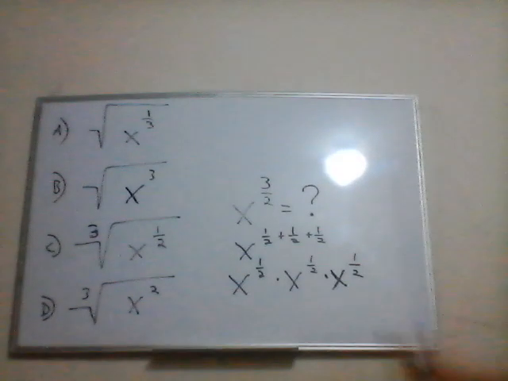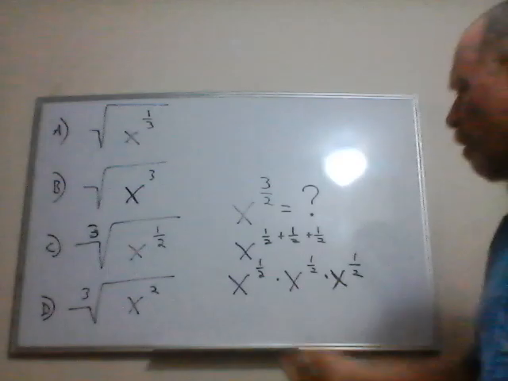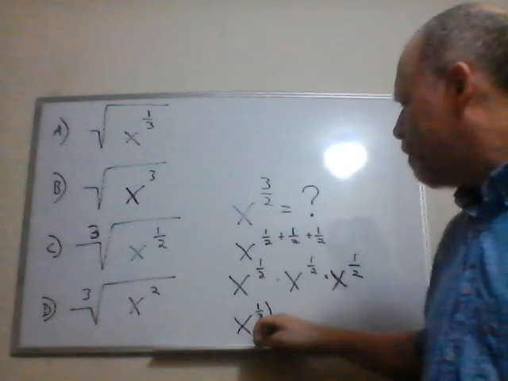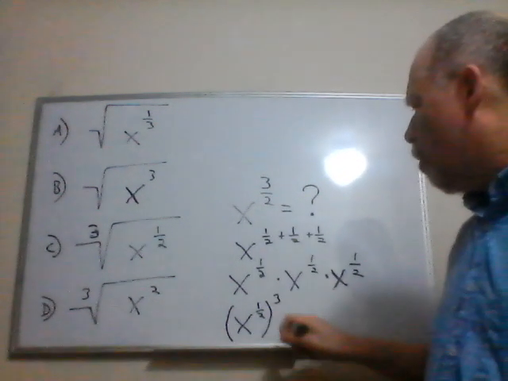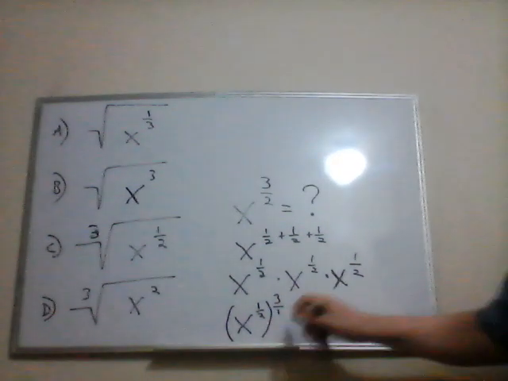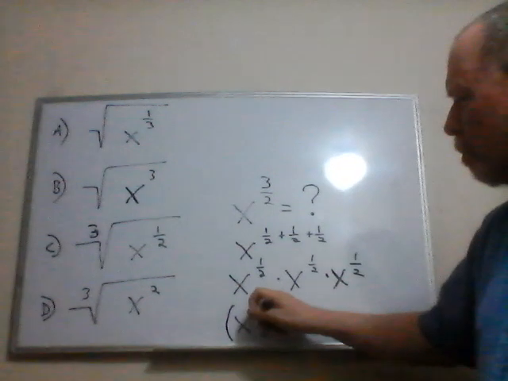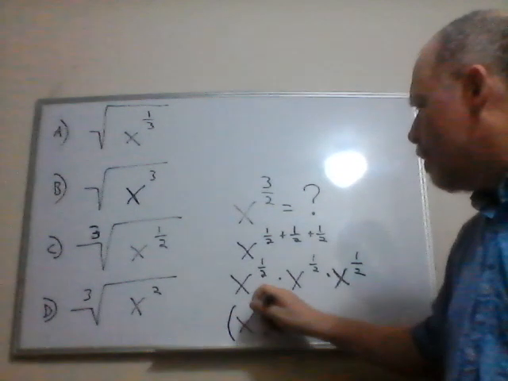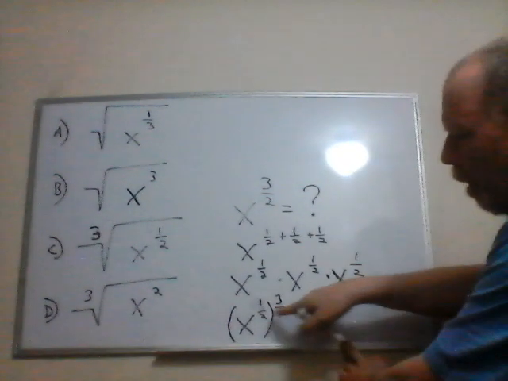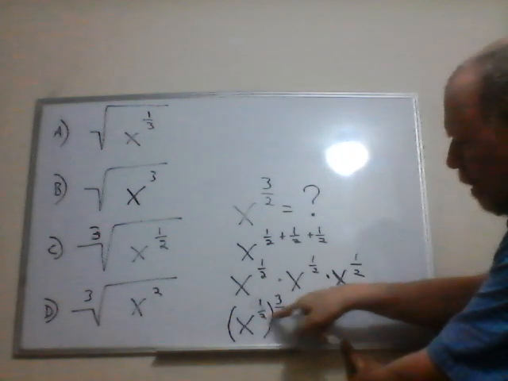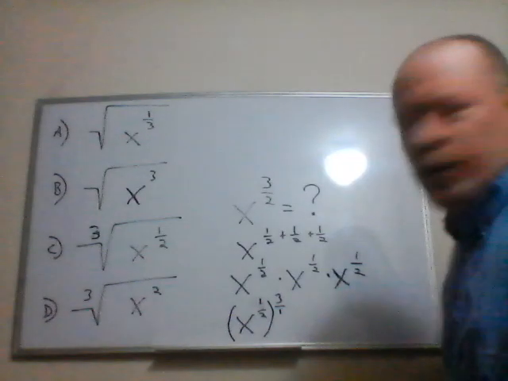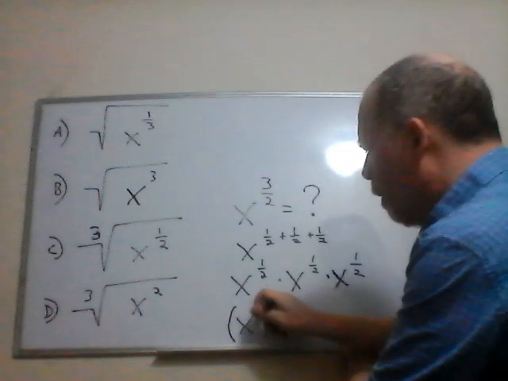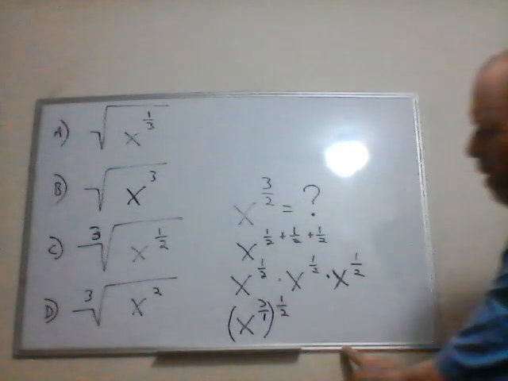Why does that matter? It matters for this reason, and I'm going to try to write it down here. This is equivalent to x to the 1/2, to the 3, where the invisible denominator is a 3 over 1. So if you move this 3 in here, you get that thing. If you keep it separate like this, this is important to understand: the 3 over 1, which is a 3. You can flip positions between this and that. Stop the video. Yes, you can change the positions between this and that. I'm going to take the 1/2 and put it on the outside. For now, it's going to be 3 over 1. I'm going to move that there.